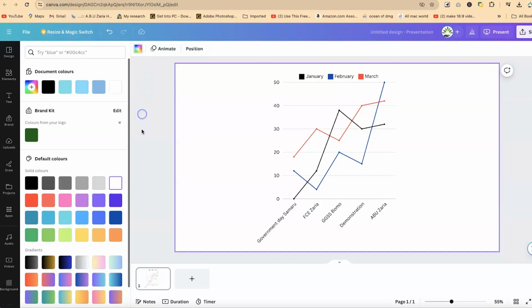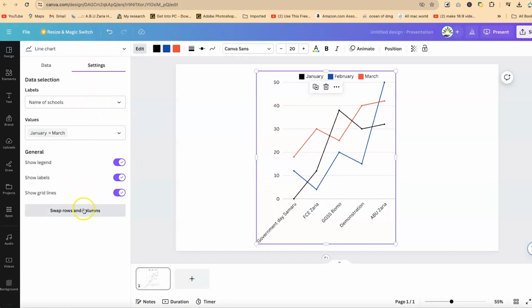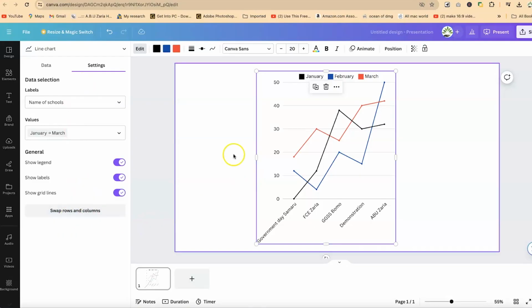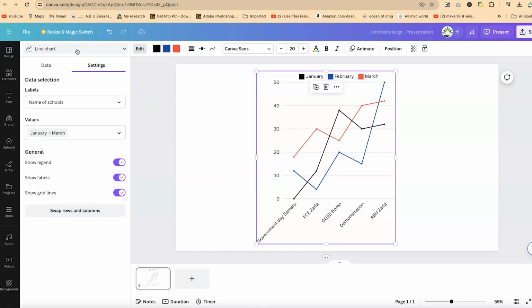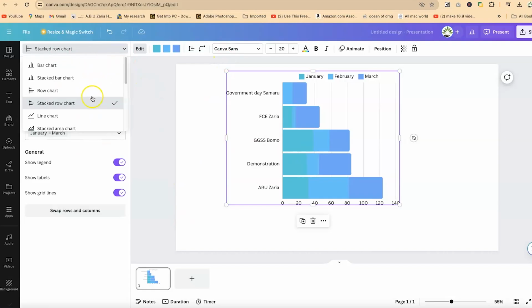Now you can click out if you are done, and once you select that particular chart, you will still see the properties. And additionally, you can have these settings. These are other settings that we've shown earlier on. You can swap rows and columns directly if you want. And you can change the type of chart also from here by just clicking. You can see you can directly make it a stacked bar chart, or a bar chart, or a row chart, or stacked row chart. You can easily make it with just a simple click. You can see right now we have our charts just selected. With just a simple click, everything has just been changed.